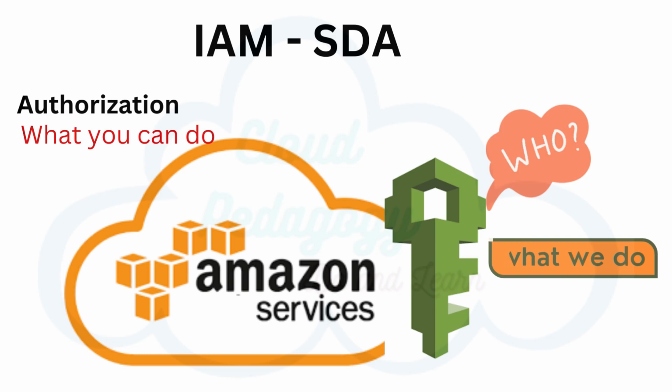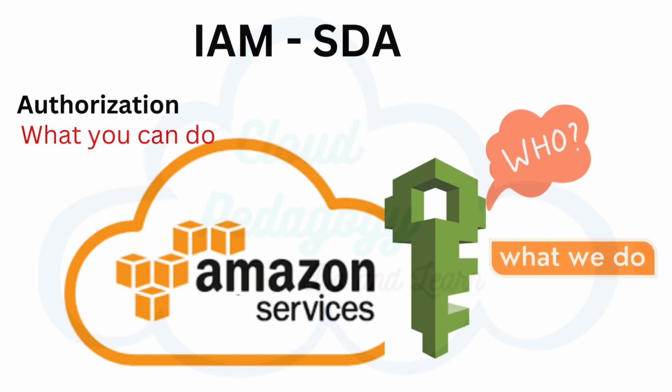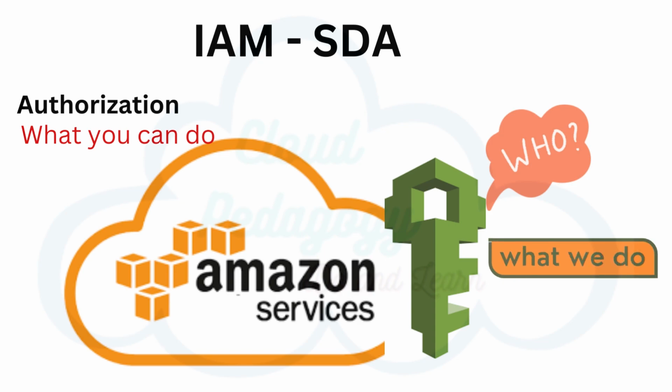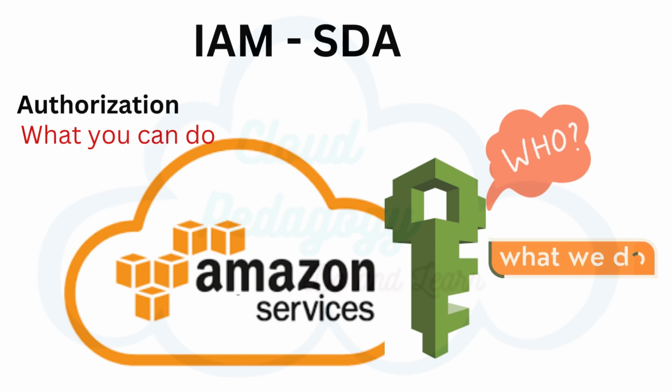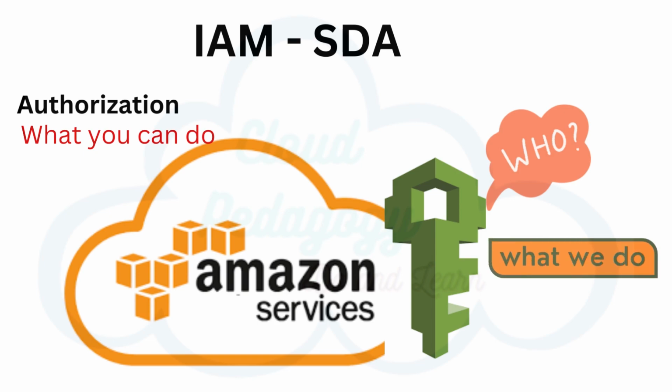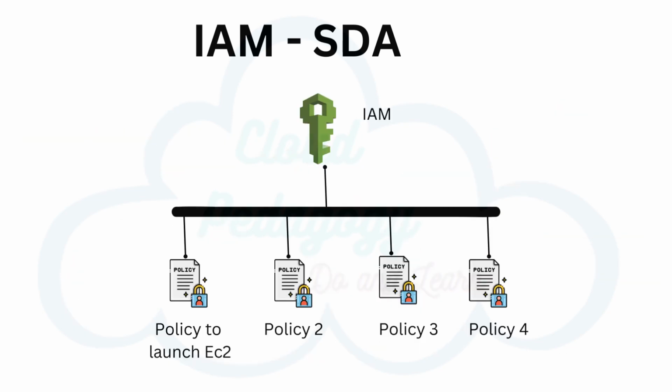Now you want to create and manage AWS resources, like create an Amazon EC2 instance, for example. So sure, you have logged in, but do you have the correct permissions to be able to complete that action? The idea that your permissions control what you can or cannot do is authorization. Are you authorized to launch an EC2 instance? IAM users take care of the authentication and to take care of authorization.